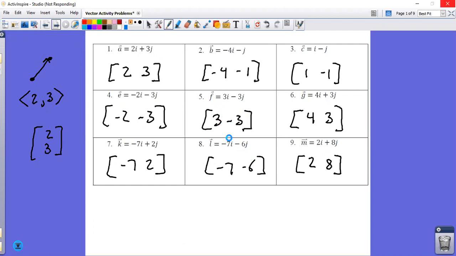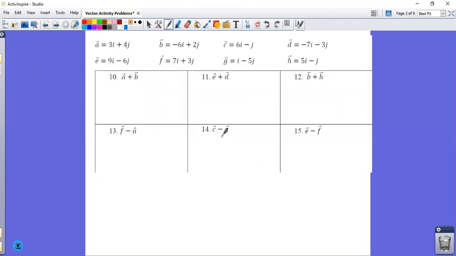All right, and then it talked about adding and subtracting them. And it's just like adding X's and Y's, just keep with the same. Like I was saying, if you're doing matrix A plus matrix B, matrix A would start and go 3, 4. The matrix A would go up here. And then to add B, you would start B where it ends and go -6, +2. So it'd go back in that direction. And then the result of that is from the very start to the very end. That's the resulting or the sum of those matrices.